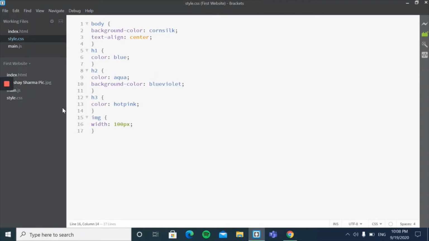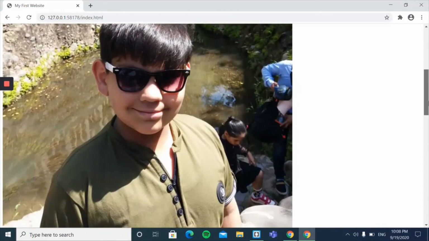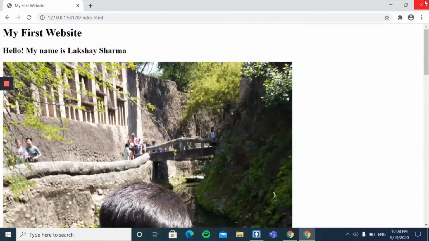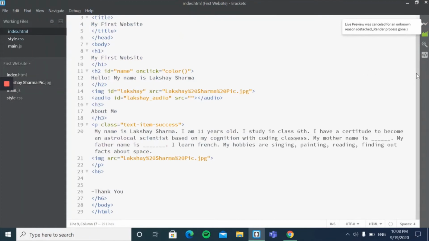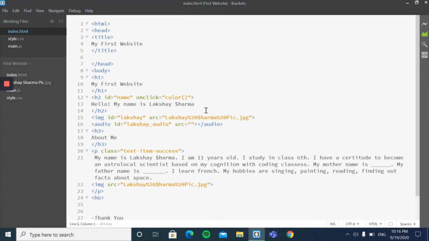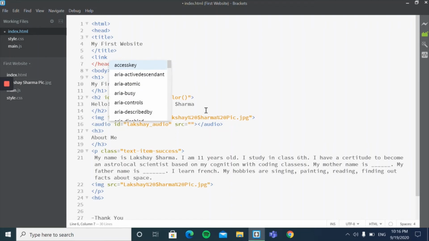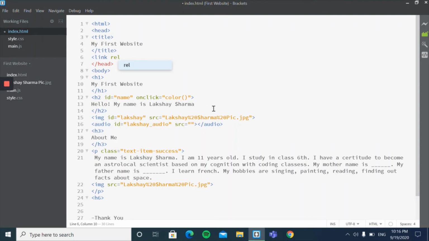So now let's live test. Now you have seen that our styling is not there. Why? Because in the HTML, first we have to link the CSS. How can we link CSS with HTML? It's very easy. We just have to take a smaller than sign. Then we write link. Then after giving a space, we write rel is equal to, double inverted commas, stylesheet, then space, then href is equal to, double inverted commas, style.css, and then the greater than sign. So it's done.